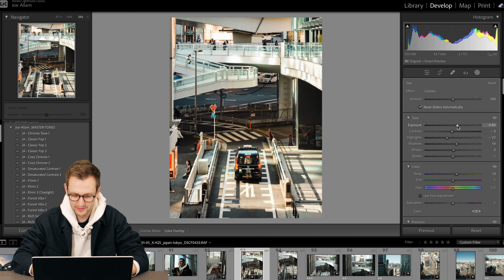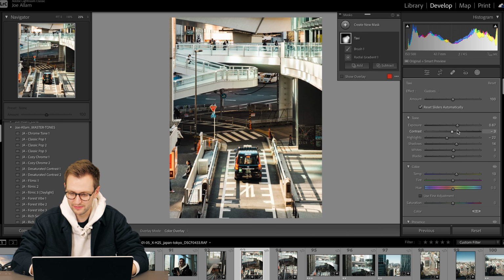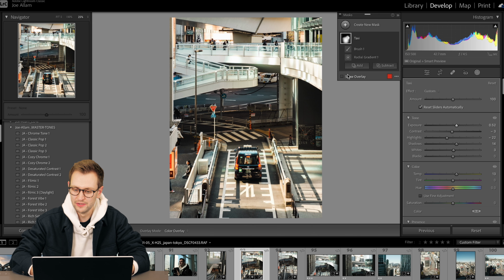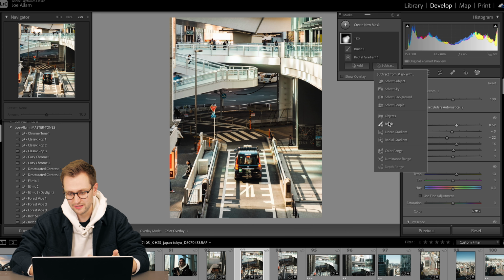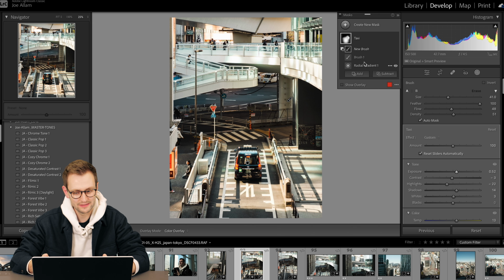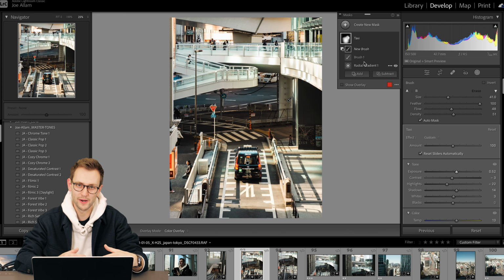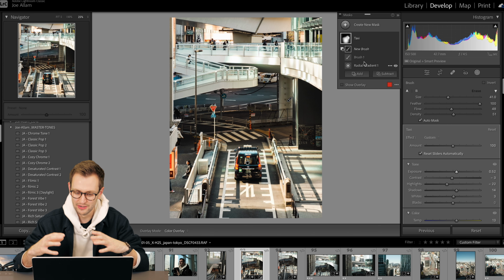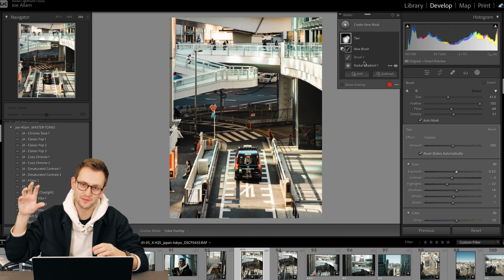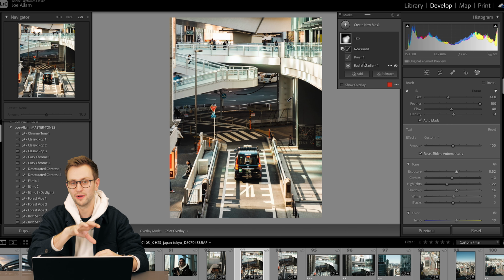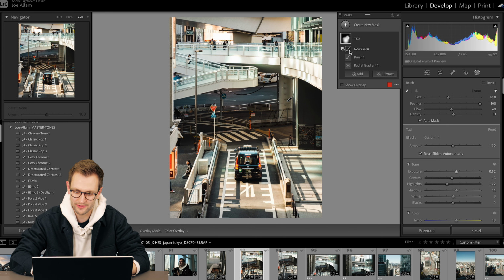But you notice that as I'm brightening it up, there are some parts that are maybe doing it a little bit too much. I kind of like where it's going for most of it, but this area is maybe just pushing it a little bit too far. So what I'm going to do now is use a subtract mask. If we go into subtract, again, I can take a brush, or I could take another one of these masks, and now we're going to detract away from our overall area. So you see how you can sort of layer things up. You can have your radial gradient as a base, you can paint in some other areas, and you can also paint, or rather erase, some areas of the overall area.